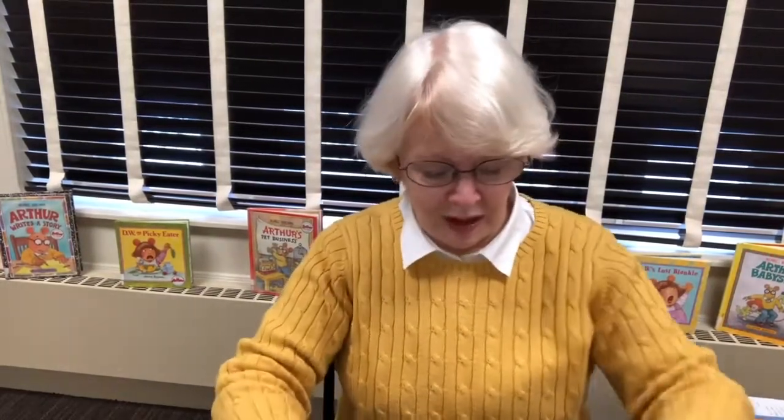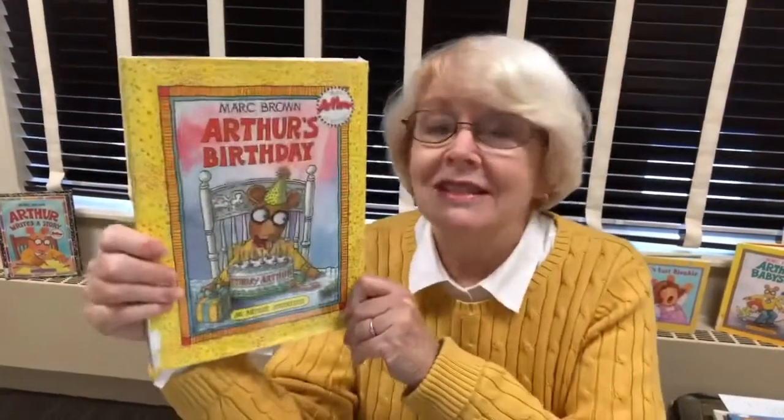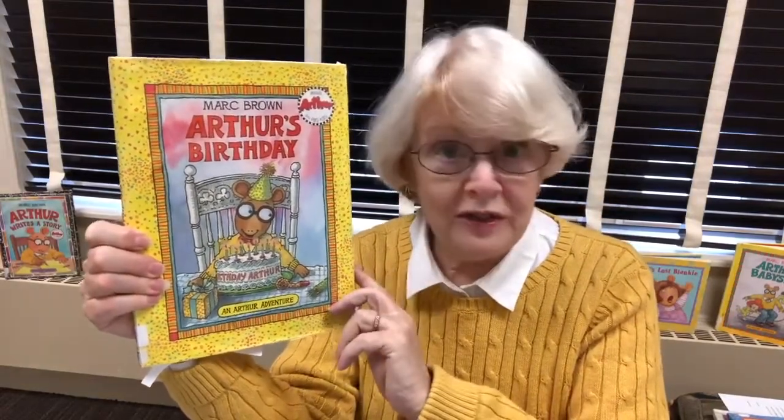And one fun thing, I don't know if you all like I Spy books, but there are some I Spy elements to the Marc Brown books. He does a lot of touring around to visit schools, and he honors his children in most all of his books by including their names. Now, we saw in that first book that was dedicated to Tolan, but he does more than that. So let's see if I can find them.